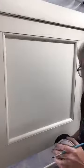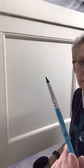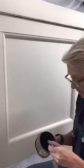So what we want to start with is the black wax, and I have just a little detail artist brush. For those of you who want to know, I probably either got it at Hobby Lobby. I may have gotten it at Walmart. I go through these things like crazy, so I buy them in bulk.